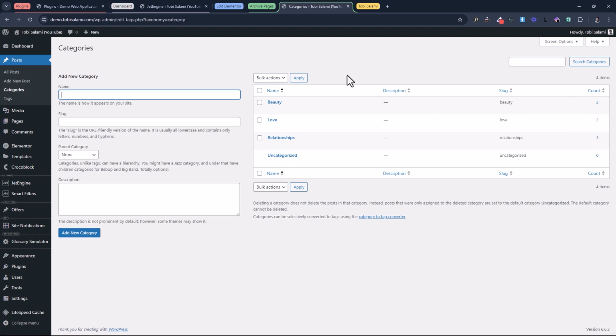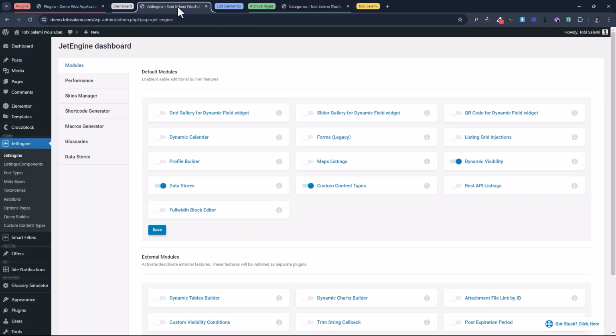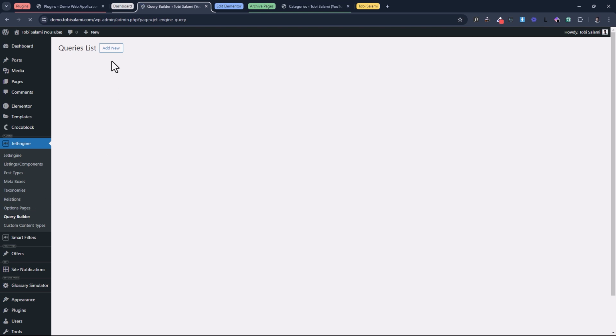So let's try to build what I showed at the beginning of this video. To build it, we want to build a query of categories, and we can come inside here to the dashboard and click on Query Builder. Once we're inside Query Builder, we want to add a new query. The query we're going to add is a simple terms query. Once we click on Add New here, we can give it a name.